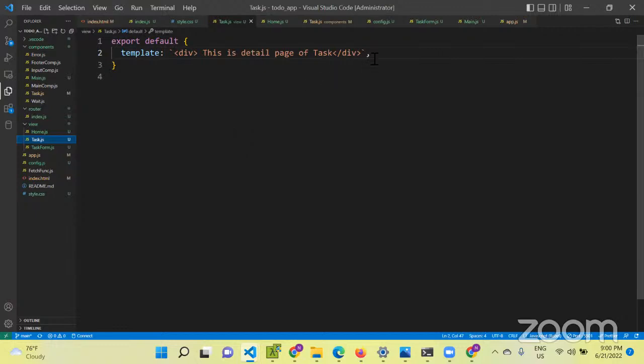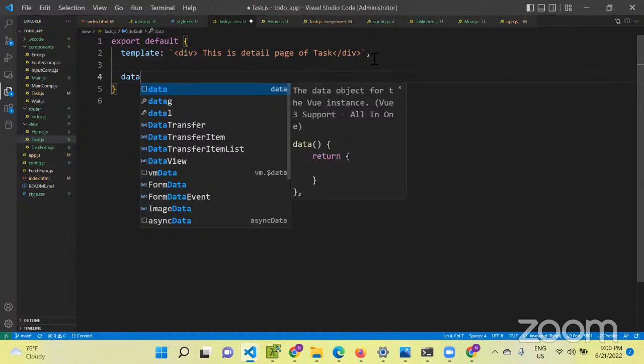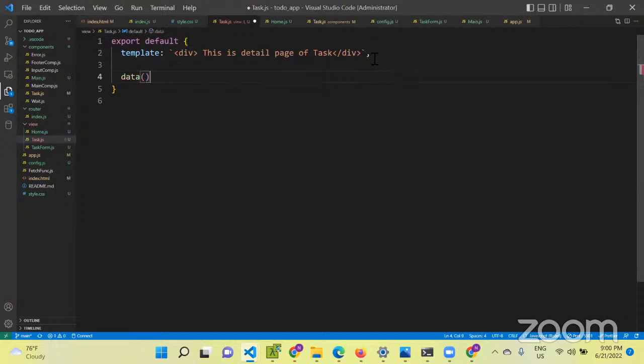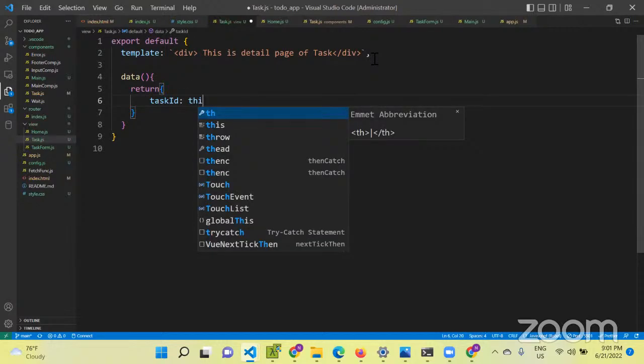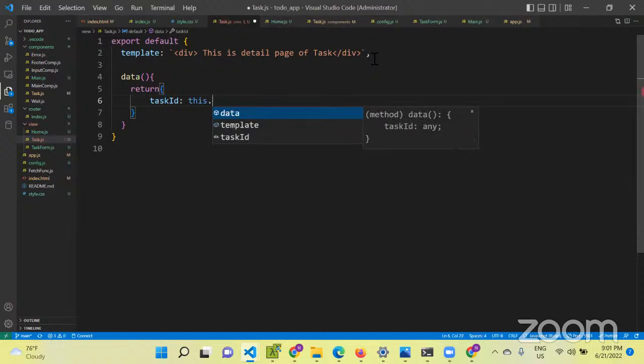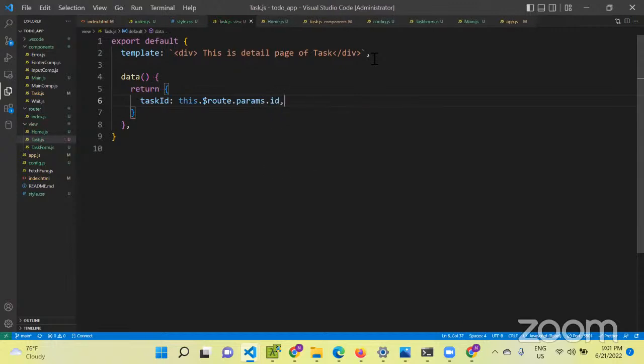So now we will make use of that information. I will create a data option, and inside the data I will return the object, and I will do taskId is this.$route.params.id. So whenever someone navigates to this page, there will be a path parameter.